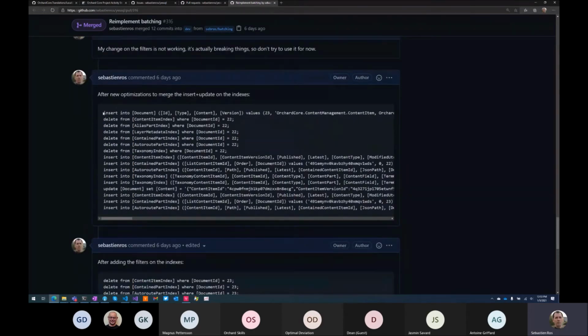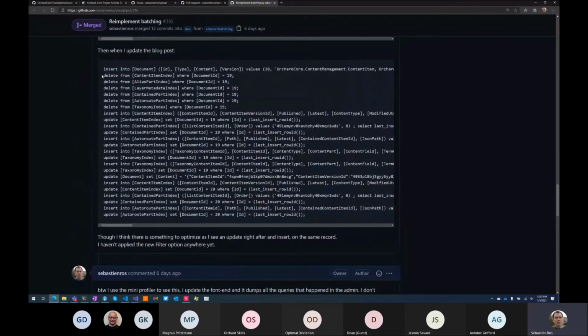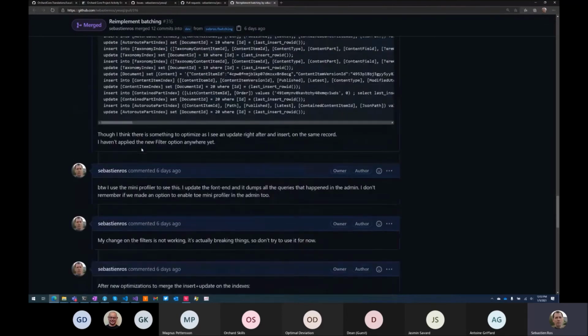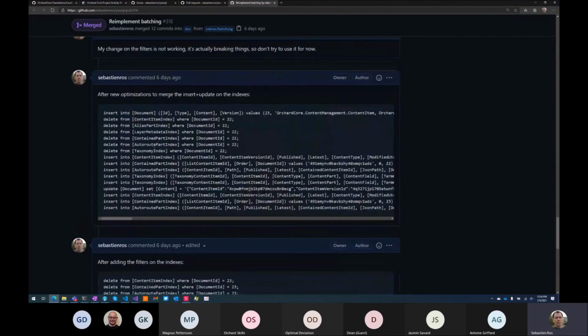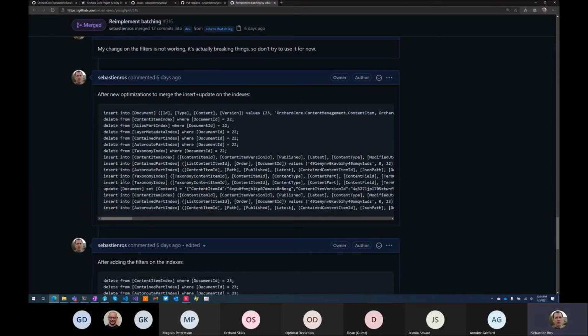And after that, again, now we have that list. So it's still a single one, but instead of this amount, we divide by 2 this part. So instead of having insert and update for each index, now we have just insert. And one case, an update, but it's different. It's just updating the local ID. We still have all the deletes, and some of them are useless, but these are quick. So we have just that now when we update a blog post, a single one.